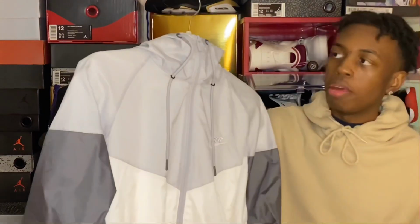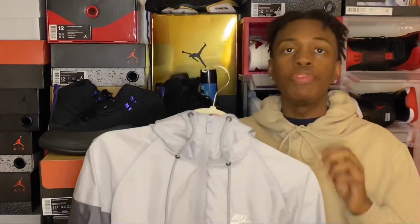So yeah, got these, and it has like this little zipper on the side. You can put your wallet and other different things in there. And on top of that, I decided to bring out this Nike Tech Windbreaker, which is very fire. Paid $100 for it retail. If you can find a Nike coupon or something, definitely go ahead and use it on this just to bring that price down. I highly recommend this, even if you do have the $100 to spend. This is a real good purchase right here. So with all that being said, let's go ahead and see what these fits looking like.